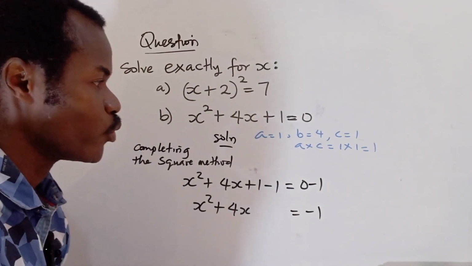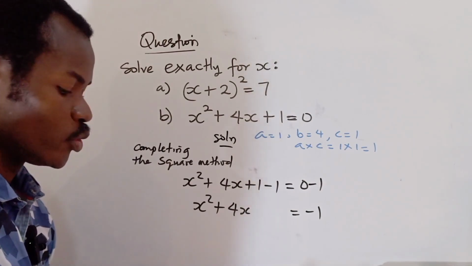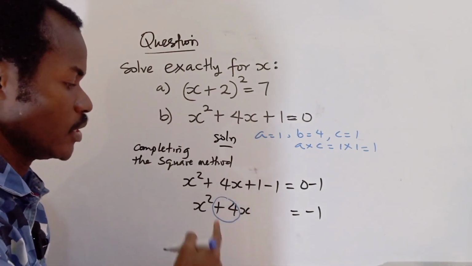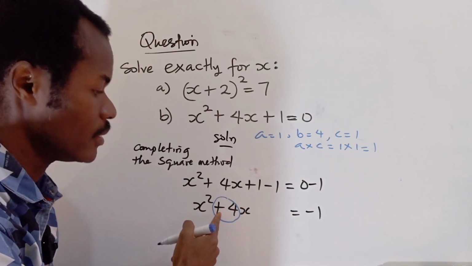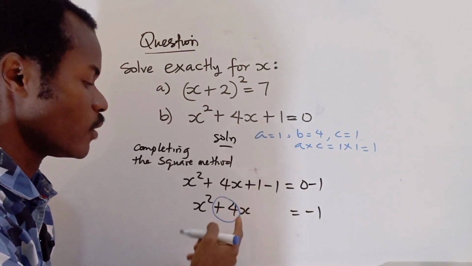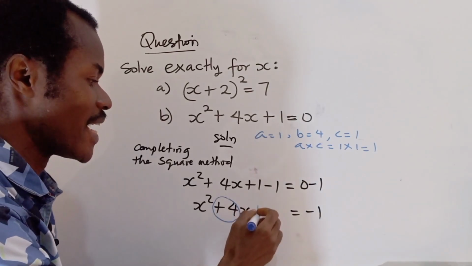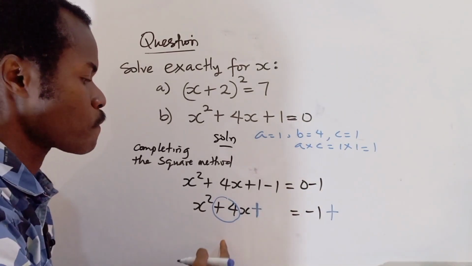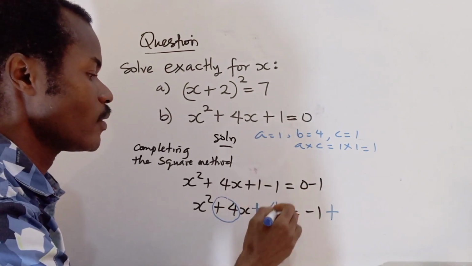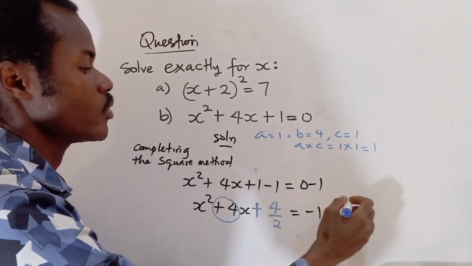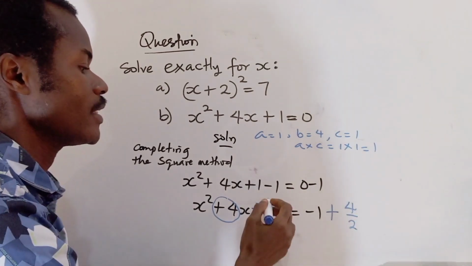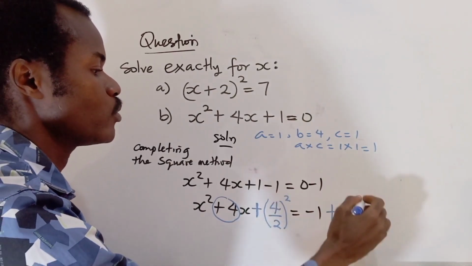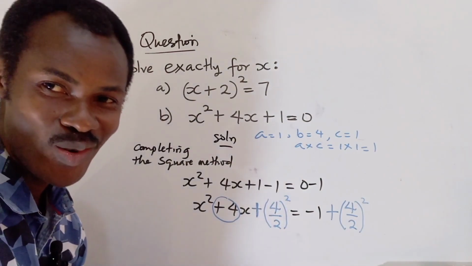Now, at this point, this is where you complete the square. Now, how do you complete the square? You simply want to bring this, okay? If this is minus, you have to also bring it. If it is plus, you have to bring it, but since it is plus, we want to add on both sides. Now, plus 4, which is 4 divided by 2, you put it in brackets and you put square. So that is how to complete the square.